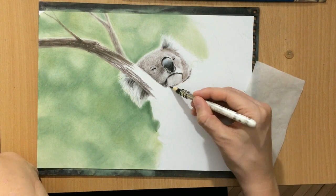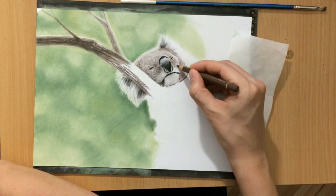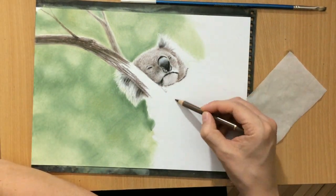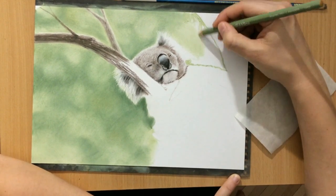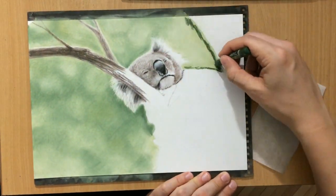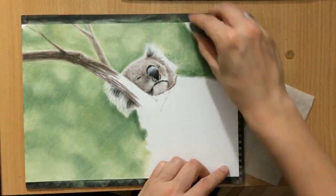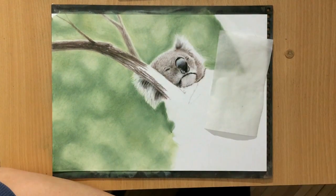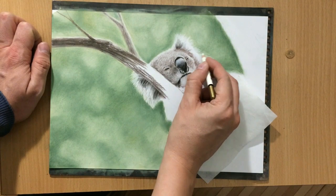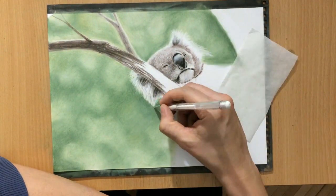For this short fur I'm not going to draw every single hair. I'll do more of that when drawing longer fur, where I have to create strokes that resemble the fur in length and direction. With shorter fur, all I can do is scribble and imitate the appearance, because the pastel pencil combined with the paper texture will produce a certain amount of texture. You want to keep some of that texture rather than blend it completely smooth, and then add suggestions of darker and lighter areas.